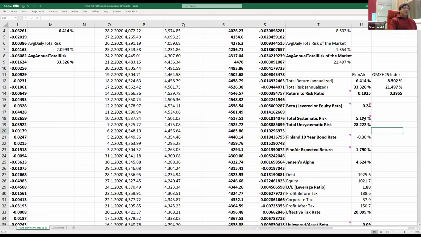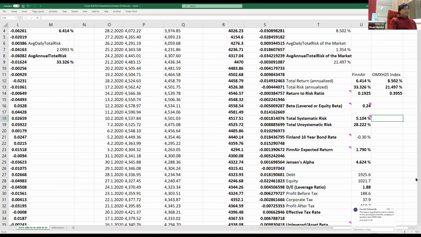But the point I'm trying to make here is that if you look at the task 3 in the slides, you need to calculate FinAir, your portfolio return, for two periods. So you'll be having two returns for the same portfolio. First for 2 years, September 2018 to September 2020, and then September 2013 to January end 2021. And again, you will have total risk on 2 occasions for 2 periods, which I just mentioned. And then you will be breaking up these risks into systematic and unsystematic risk over 2 periods.